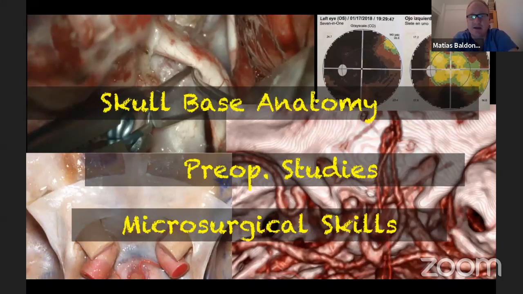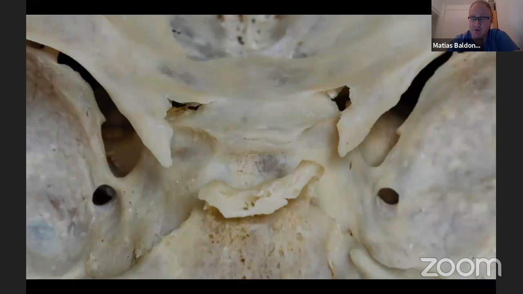And the only way to accomplish this goal is going to the skull-base laboratory. It is very important to train in the laboratory and not with patients. This is an interesting suggestion that I received some years ago, and I try to follow it every time. For skull-base surgery, you need to keep in mind the skull-base anatomy. You need excellent preoperative studies like tomography, resonance, and angiographies, and of course microsurgical skills, which you can accomplish with laboratory training with cadavers before going to the patients.